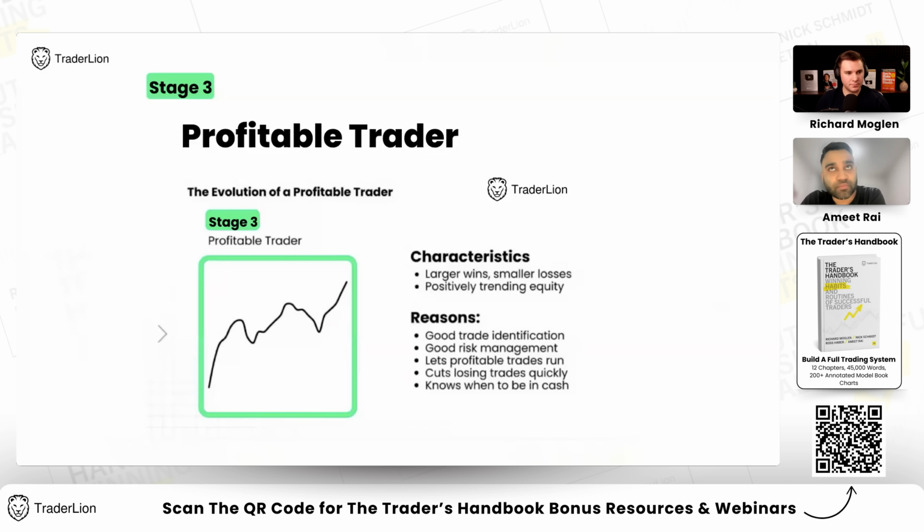Some of the most important things in stage three: one thing about getting through one and two and getting to three is you have some sort of passion for trading the markets. So you're highly committed to learning. For me, stage three was I read a lot of books, ones that included trading journeys, ones that included trading psychology, ones that included systems that I knew I could never trade because they don't align with my lifestyle. But I was committed to learning everything that I possibly could that exists out there. And that still kind of happens, every time there are new books that come out.